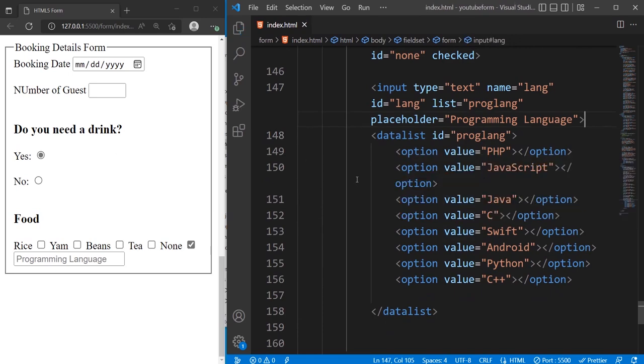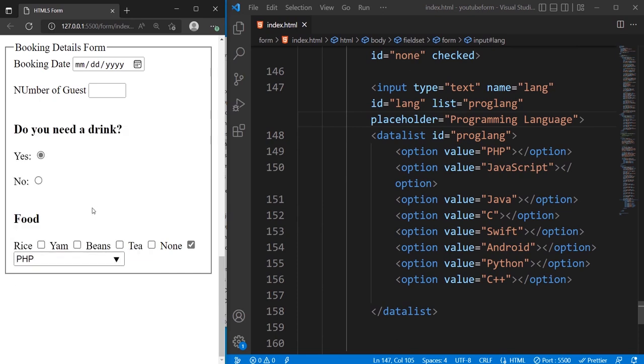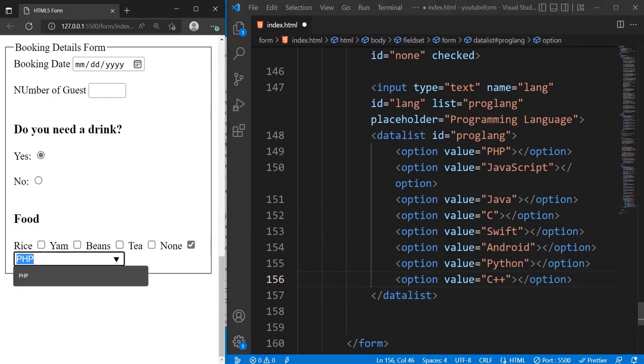Did not show. All the things I've been doing here, you save and it's on the browser, but it did not show. Okay, but look at when you mouse over the browser. I hope you can see here when you mouse over, all these languages are coming. They are showing. You can select any one you want. All right. So what if you come here and your own language did not show? What do you do? That's why I say that datalist is an updated version of select. If it did not show, no problem. What is your language? Maybe CSS. You put it there and submit. It will go. So that's the difference.